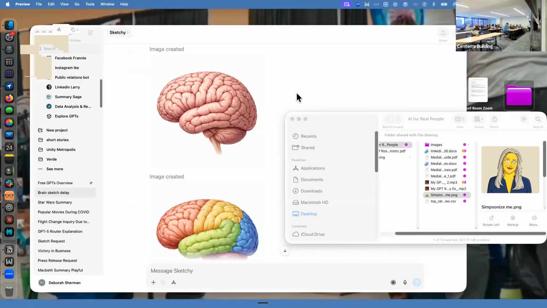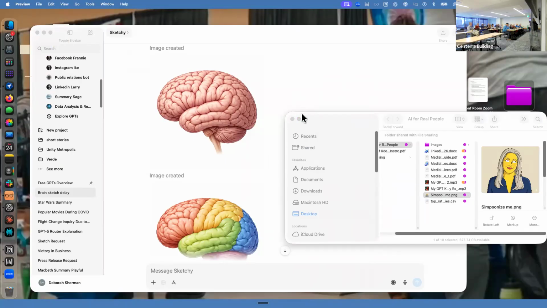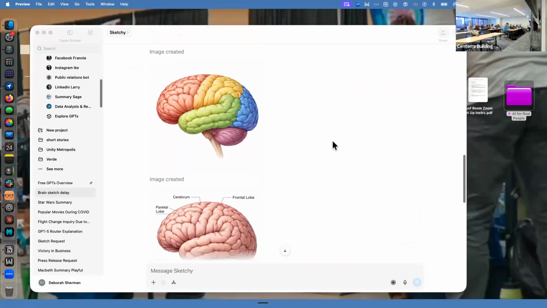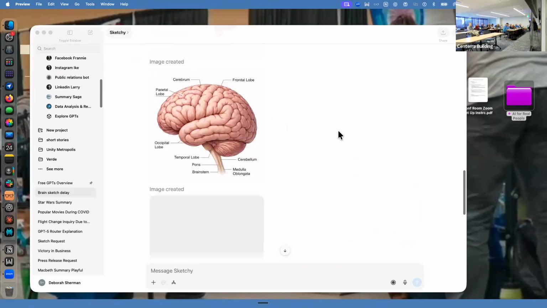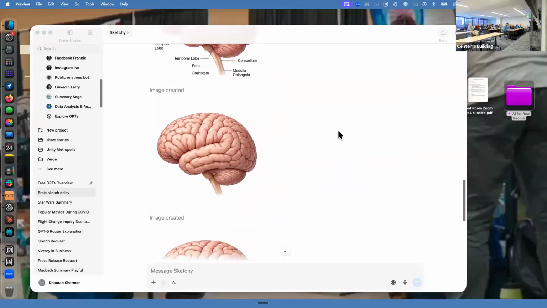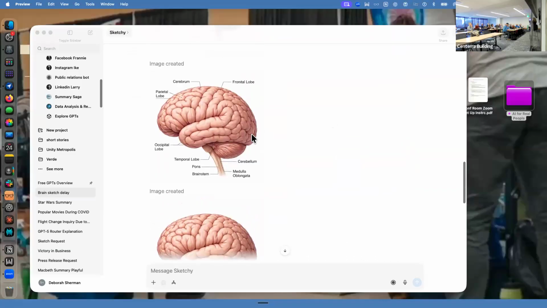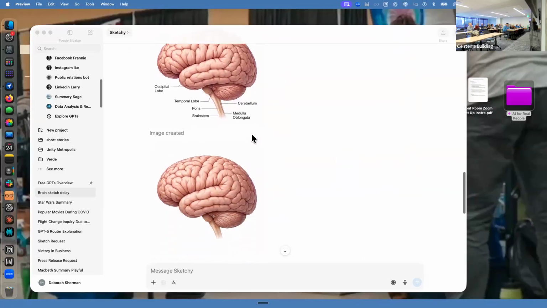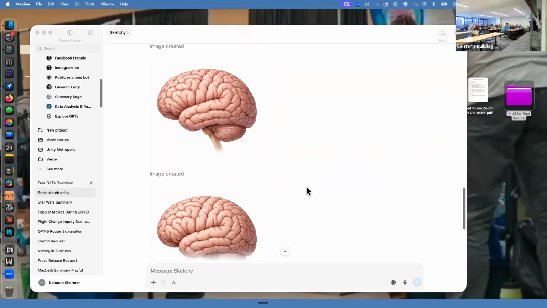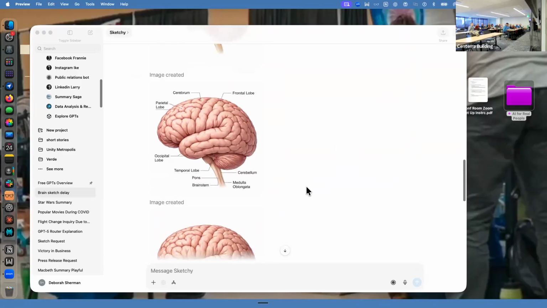Excuse me, yes, ma'am, questions? If you wanted to take the brain to the next step, can you then say label the parts of the brain? Okay, so this is terrific. So the question is, can she take it to the next step and say label parts of the brain, which this one is generating all kinds of images. I think we're gonna get like 50 brains here. One of them already has the parts, but what if it didn't have the parts? Yes, you can say label the parts of the brain. Great, thank you for the photo. Now label the parts of the brain so that I know what they are.